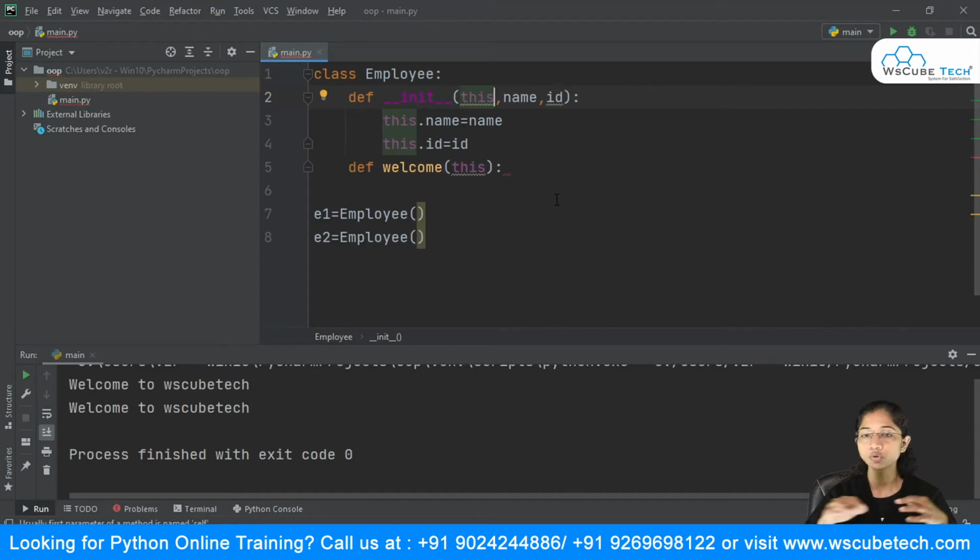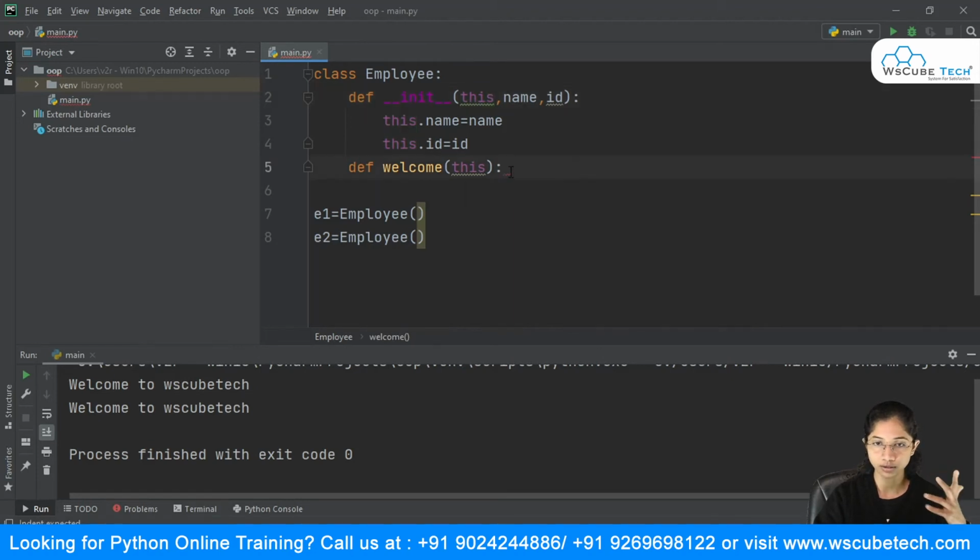So it's better to go with self in order to maintain consistency. But as for now, we are going to check this out, so I have simply changed the name of my variable over here.